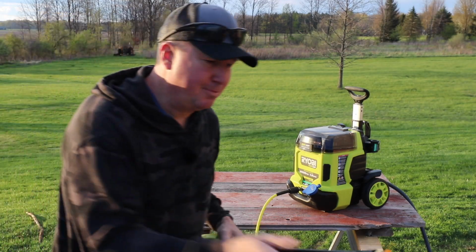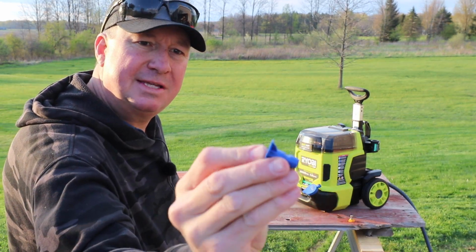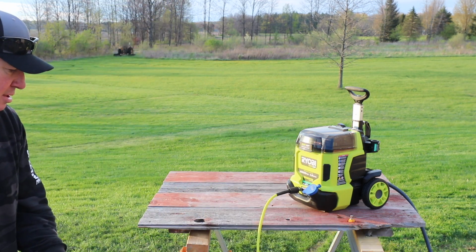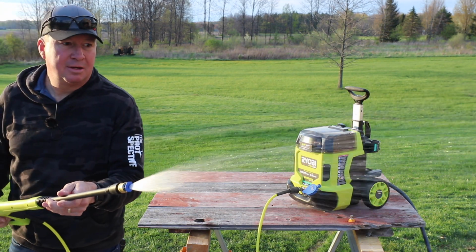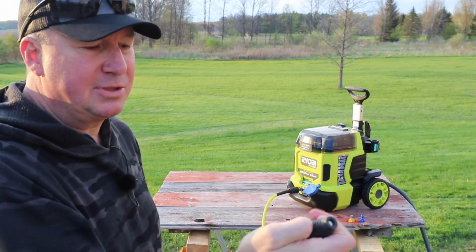Let me try the soap tip. This right here tends to let a lot of water out at once. Interesting, this is plastic. All the other ones are metal with plastic on it. Okay, let's try the soap one. Yeah, that looks pretty typical. All right, so this is definitely my favorite. I'll probably just keep this on here most of the time.